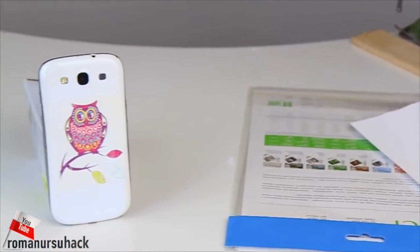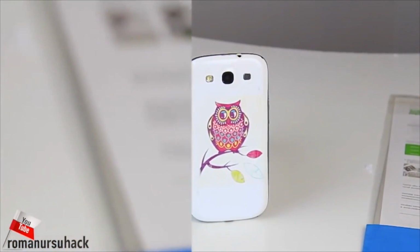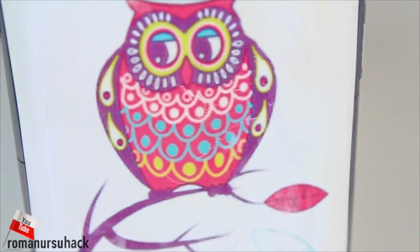So guys, what do you think? Looks pretty cool. We just need to spray a thin layer of polish and enjoy our DIY project.